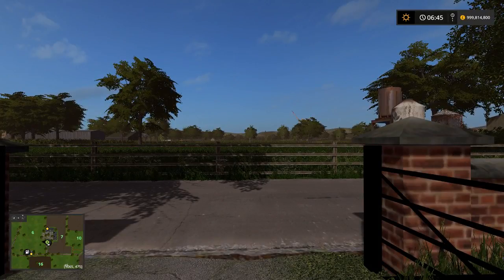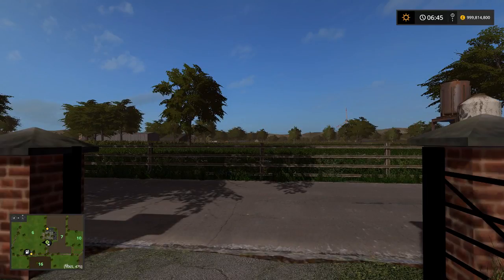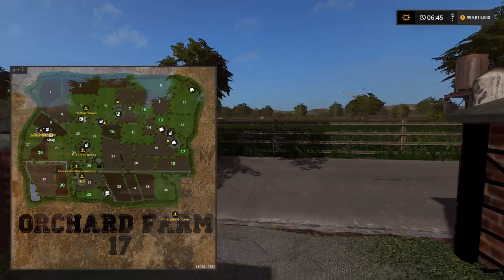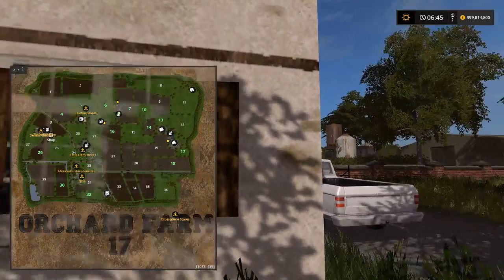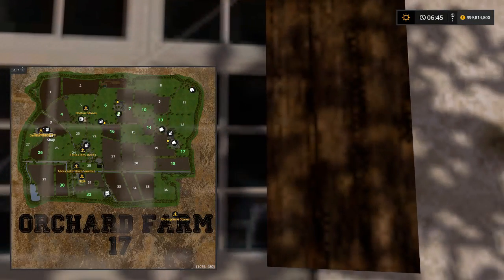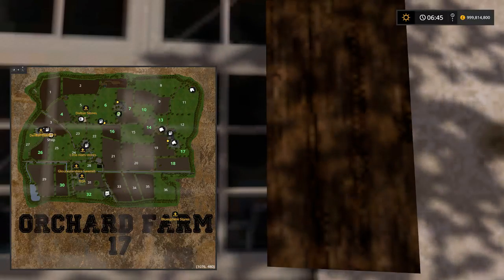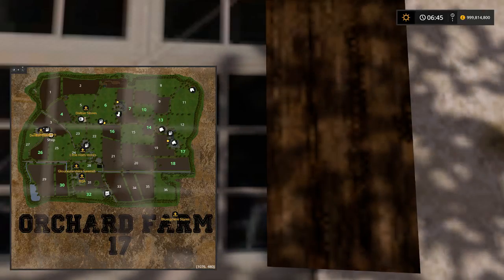So, here we are. This is what Orchard Farm will look like on release. Yeah, there's the new, let's put it against something here. It's a little bit laggy today, I think it's just because I'm streaming. So, thanks to Lancyboi for doing a little tutorial on the old cutting and making the background of the map look a bit better. It does look a bit better.